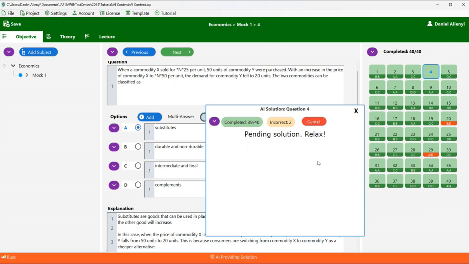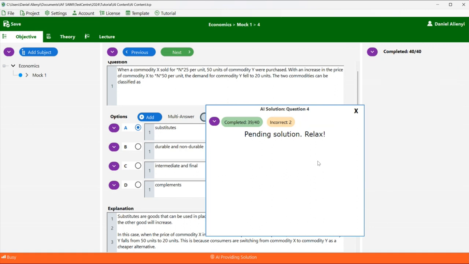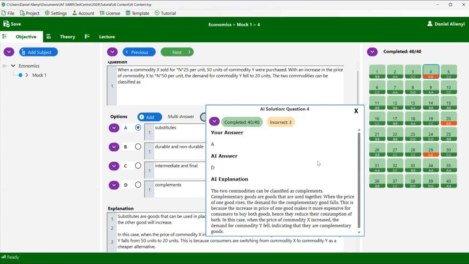So just click on continue and then see if it will still give you the same result. If it gives you the same result, it means the AI is insisting that that's the right answer, and then it means you should check it out and confirm. But if it gives you a different result, it may be that there's just a mix-up during the time it's processing those 5 questions. But it gave us the same result.